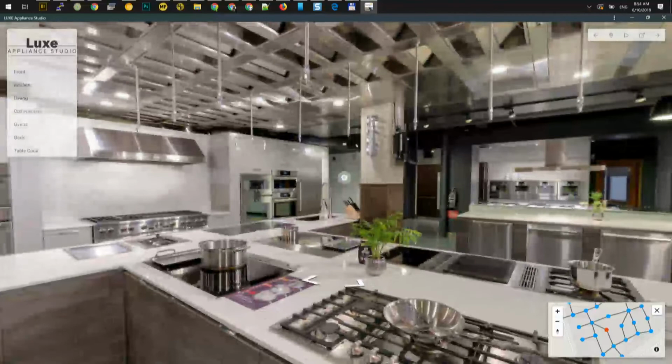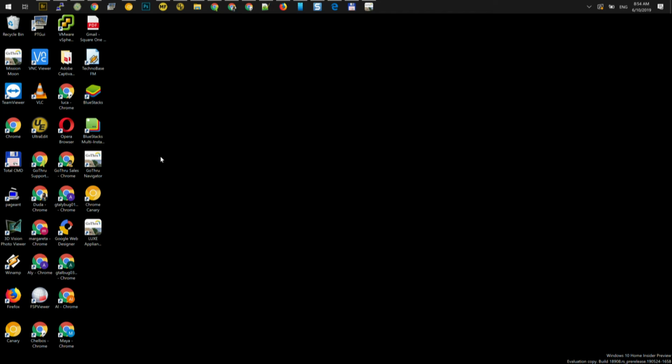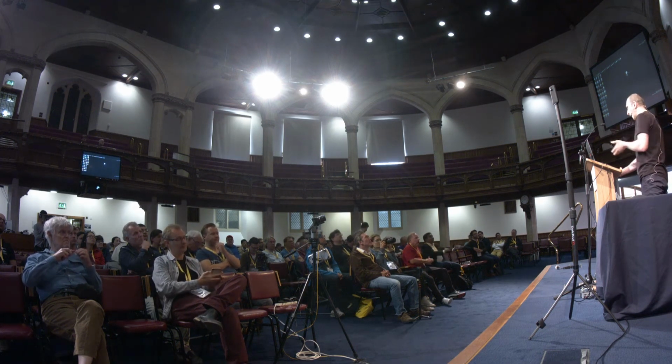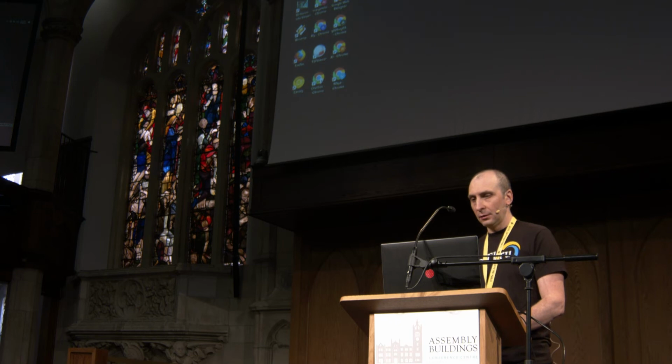And this is the PWA, where we have it as an application installed on my computer. So if I'm going on my desktop, I can see the icon here. Now, one extra thing, and it's coming with the next version of the overlay editor, is you can upload your own icon. So the icon of the application will be your own icon. So no need to have GoThru icon in there. Just double click, and we have it.